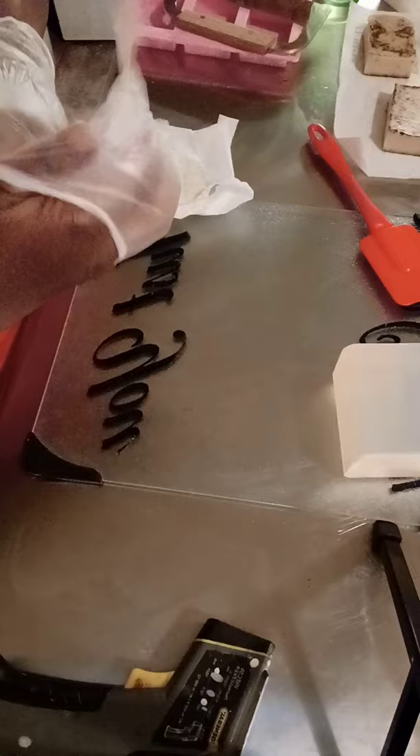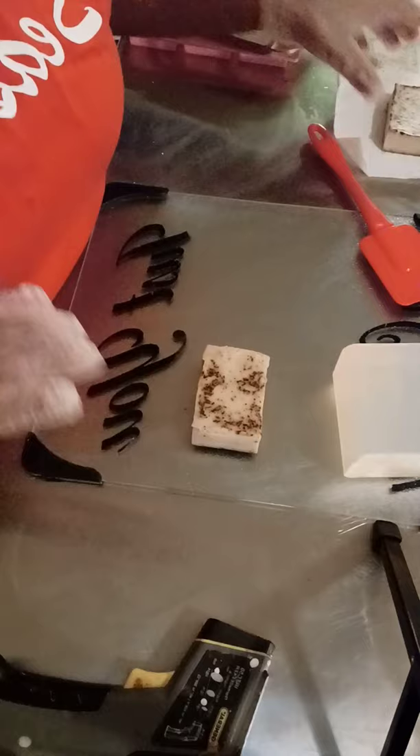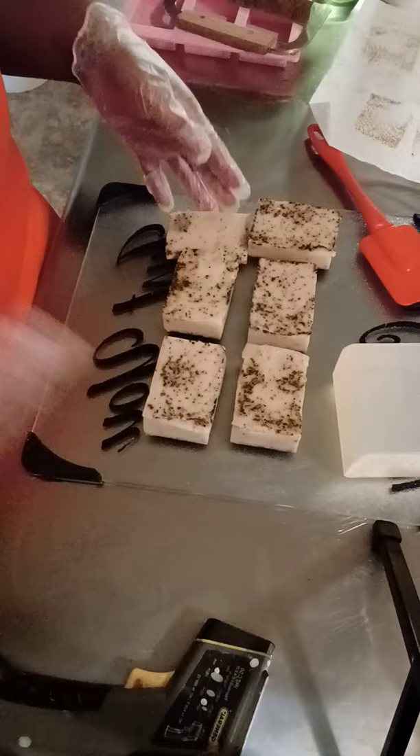So if you saw the introduction, you know that we are doing a soap that is intended to help with underarm odor. I know someone that has underarm odor and we wanted to develop a soap to see if it could assist them. We were also watching a video and there was a woman on there who said she had underarm odor and was trying different natural deodorants to see if they helped. So I know there are a lot of people that have this issue.